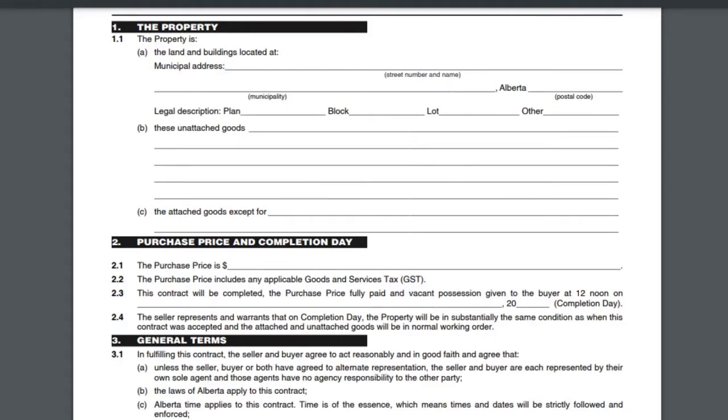All right, in here you can see the purchase price. So this is where we do the negotiation of price. And here it says in 2.3, this is actually when we're going to do the negotiation on when possession will happen. That's closing day. It's the day in which the buyer will take possession. As you can see here, we call it the completion day, and you can see it's at noon on this date.